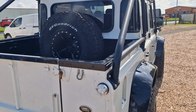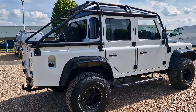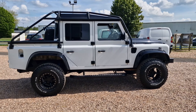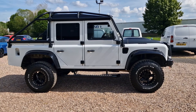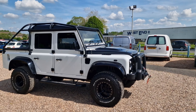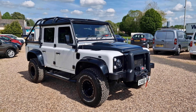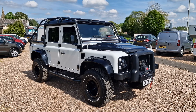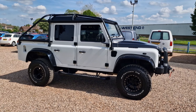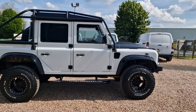Some seats there in the back. Coming around the offside of the vehicle — it just looks incredible, doesn't it? Very, very smart. Opening back window there as well, I did forget to mention that. Poly bushes are all done, upgraded suspension. Thousands and thousands of pounds have been spent on this vehicle — thousands of pounds. So not your standard vehicle, that's for sure. I've personally done hundreds and hundreds of miles driving this up and down the motorways, and it's more than capable as a daily commute, comfortable enough. But if you want to use it as an off-roader, it's capable of that. Towing — more than capable of course.